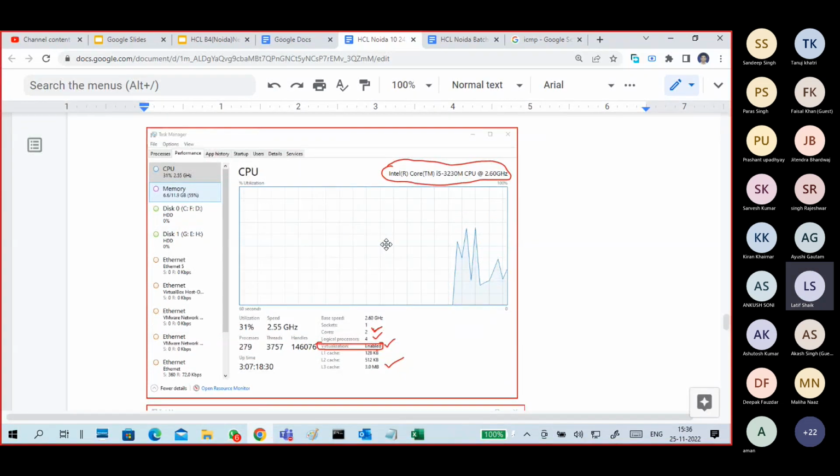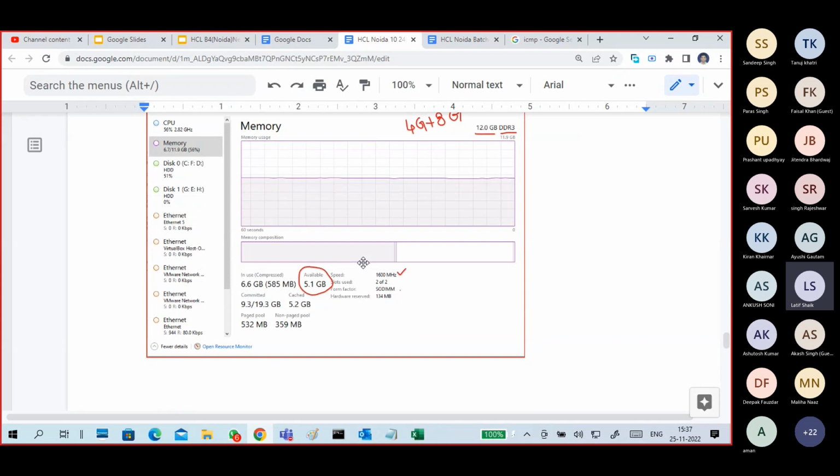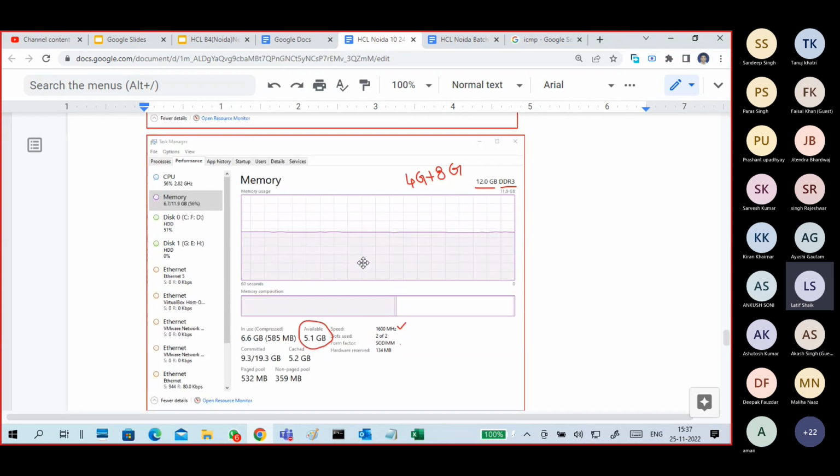The next one is in Task Manager. First go to Performance, select CPU. There you can find your CPU information, Intel or AMD processor, i3 processor. Then how many cores the processor has, how many logical processors, and whether virtualization is enabled or not. L3 cache memory is also important. The more cache memory, the better you will speed up your system.